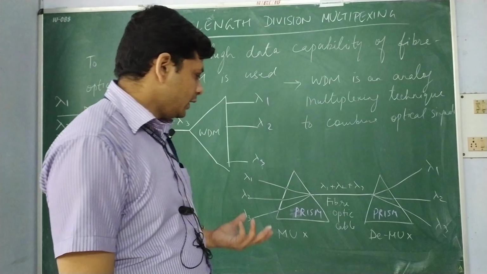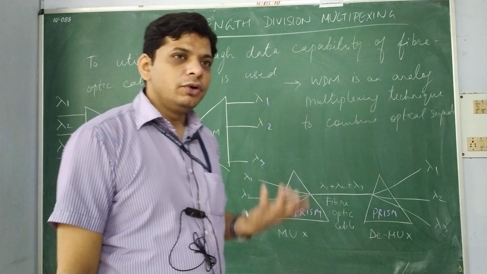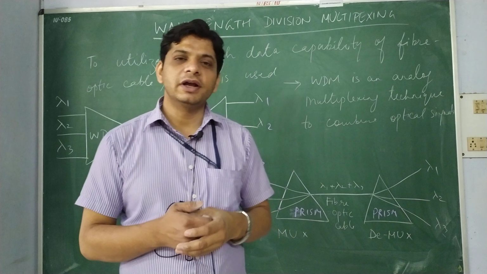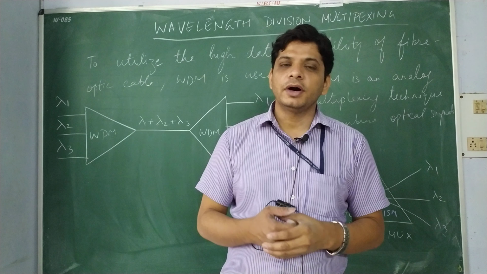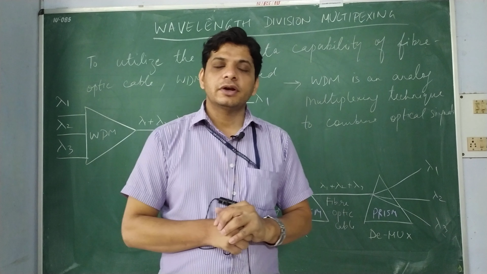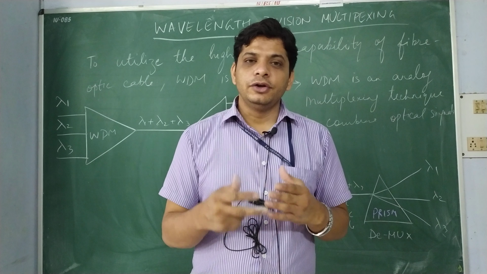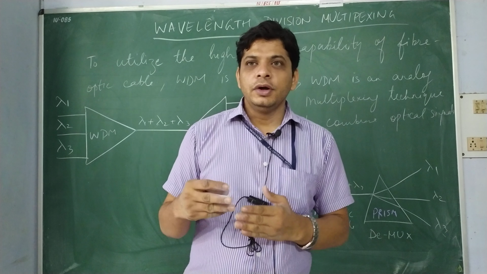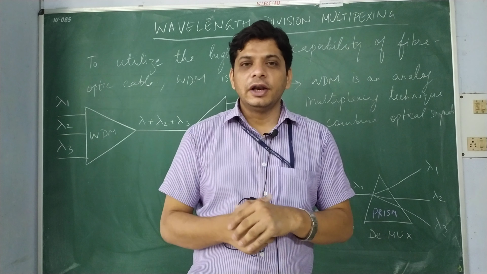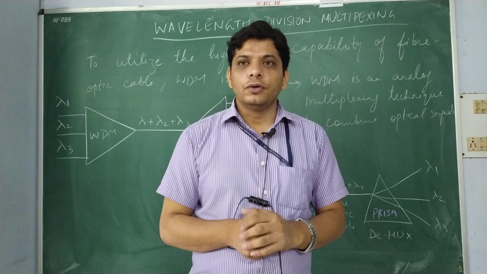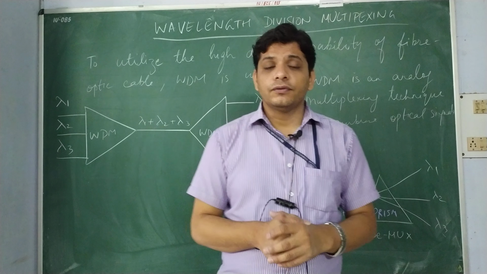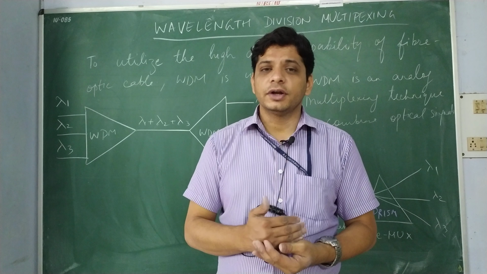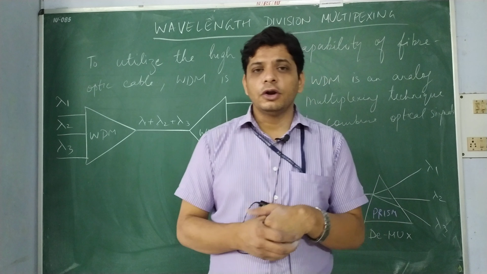So, you see that in WDM also we are having a concept of multiplexer and demultiplexer, how the optical signals are combined to form a composite signal, and that composite signal is then used for optical fiber communication system in order to form a good link, or in order to get a good data rate, a high speed of data from one side to another side. Okay. So, this was all about WDM.